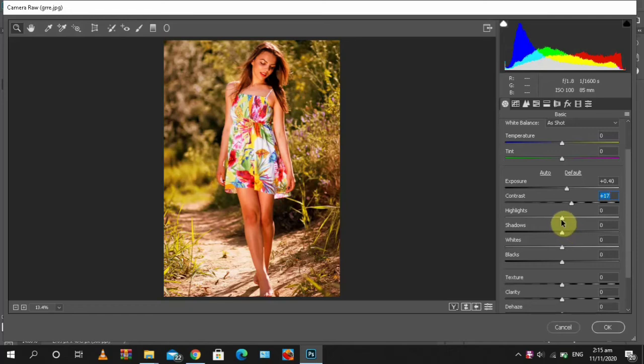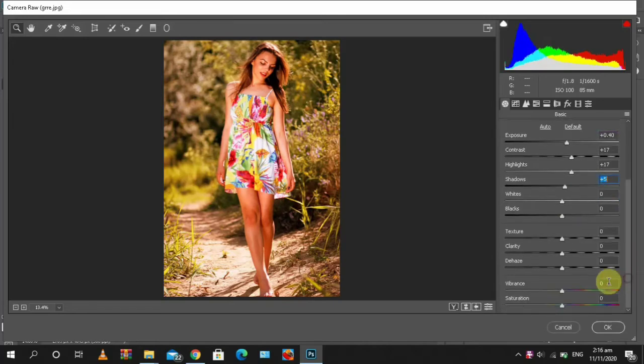Increase the highlights a little bit, and also make the shadows lighter a little bit, and we maybe increase the vibrance just a touch.